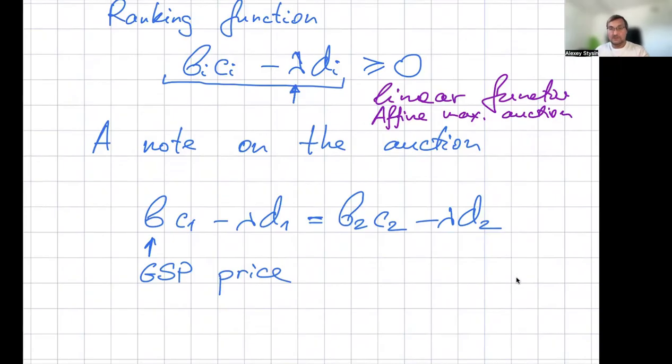And for the VCG auction, the computation is a little bit more involved. We need to spell out the whole allocation curve. But again, with a linear function, spelling out the whole allocation curve is actually very easy. And then we can find all the points on the allocation curve where we have a change in ranking, and then we need to sum the contributions of that. So I'm not going to do it here today.